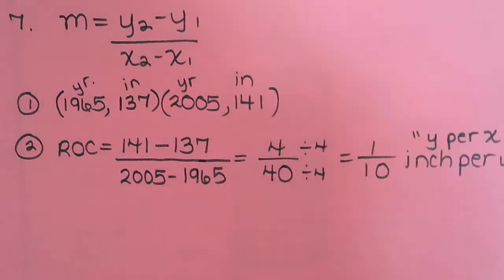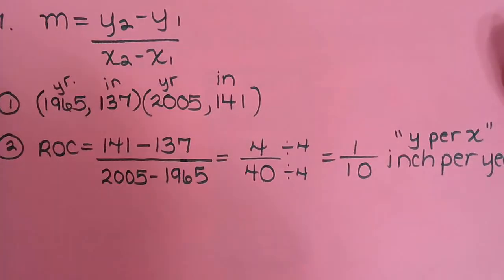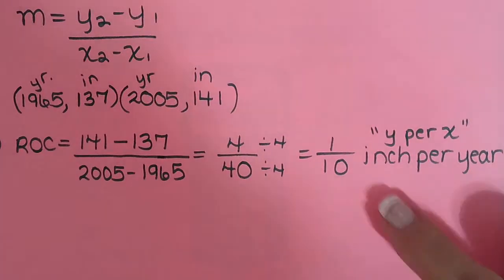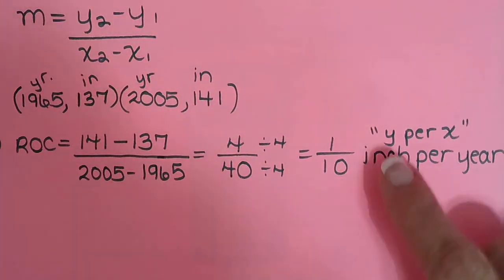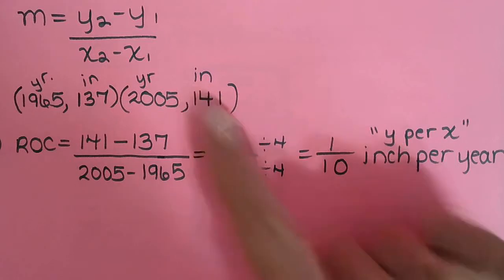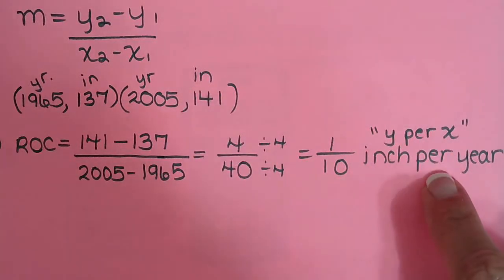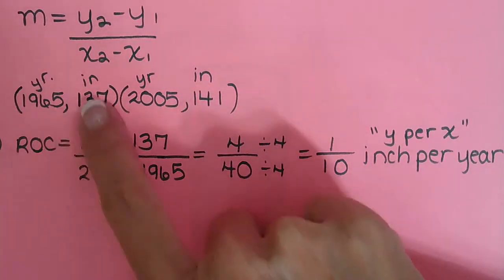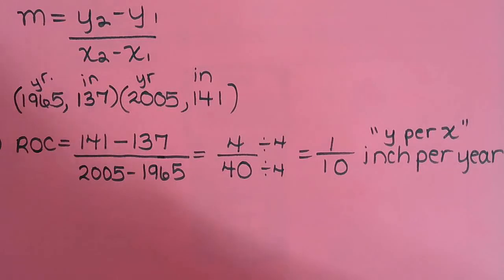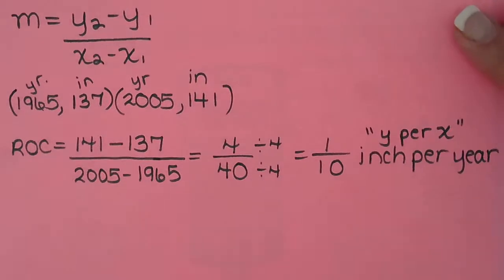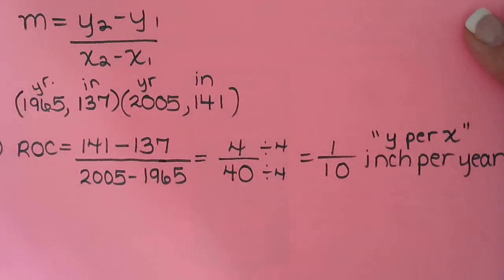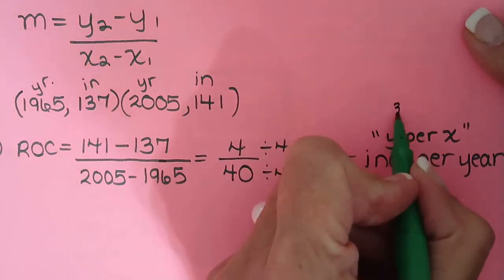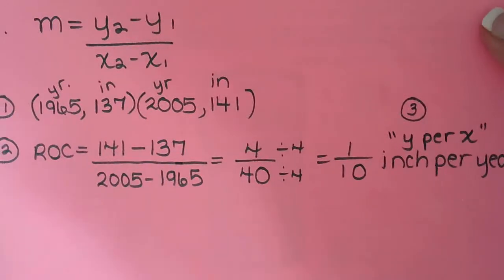And how do I know that's the label? Because we learned with the candy store problem that rate of change is always labeled with the Y units, the word per in the middle, and then with the X units, which in this case is year. Okay, so that's the third thing I want you to do, label slope correctly.